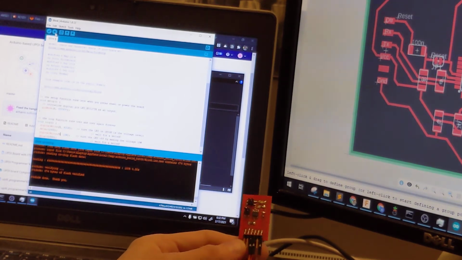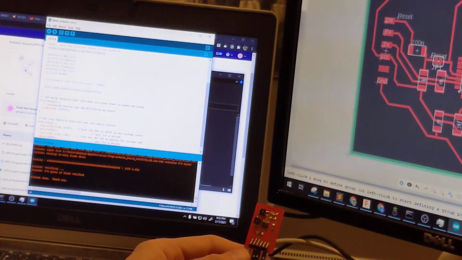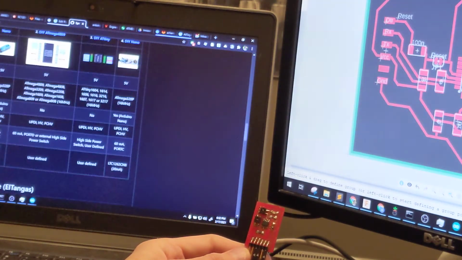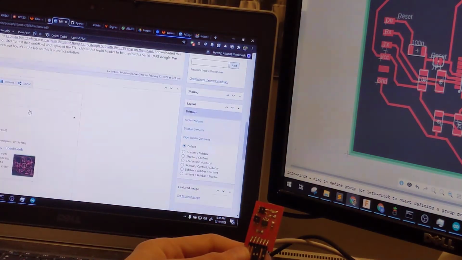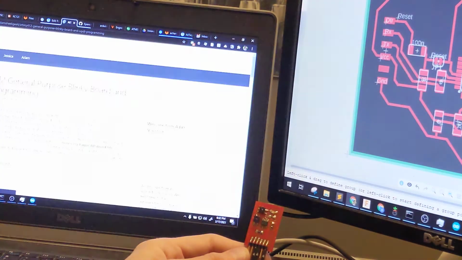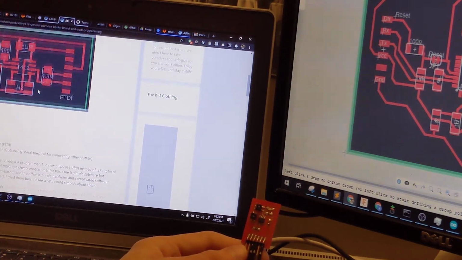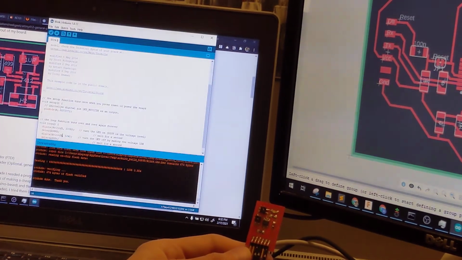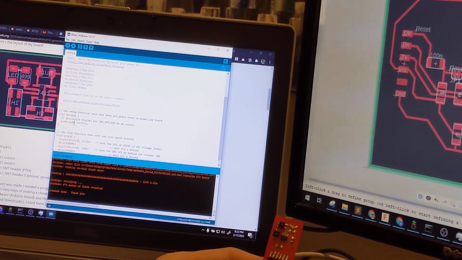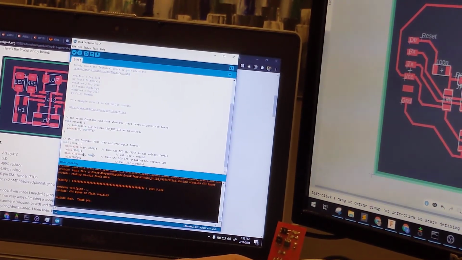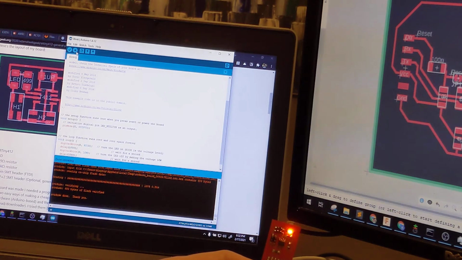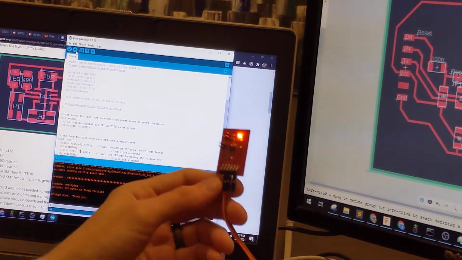Okay, well, it's off. I got the wrong pin number. So let me look at the pin numbers and verify. I was wrong. It's pin number 0 on this board. So I'm going to go back, pin 0, pin 0, pin 0. I'm going to program it again. Now you could tell that the programmer worked because the LED stopped blinking. I just had the code wrong. So now I've programmed it to do the correct blinky. And we're good to go. So that is how you would do this.